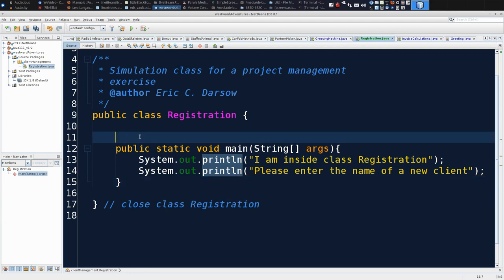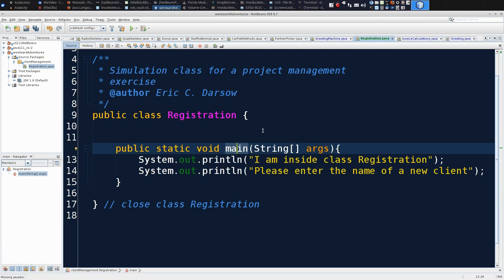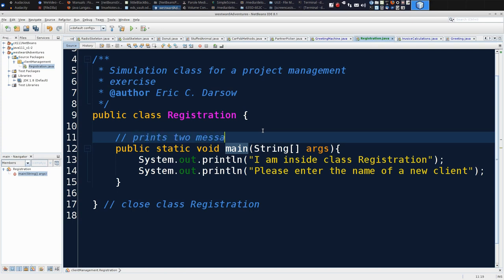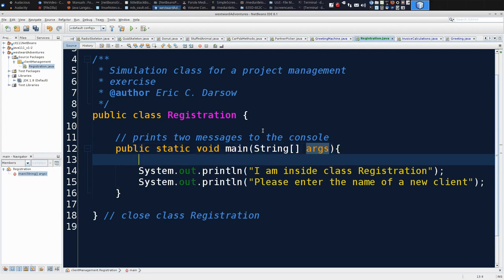Now I'm inside the class and I have methods. Methods are blocks of code, meaning blocks open and close with a curly brace, that do something. They are usually named as an action word. In this case, in order to run anything in a class, we need to tell the compiler where to start, and that is using the main method. So I'm going to be explicit with my comments and say this main method contains the core output of this program. So the thing main does is prints two messages to the console. Now I'm inside main, and this is a little excessive because a reader would know that System.out.println is sending text to the console, but I can say that explicitly here. So we can say calls println method to send text to the console.